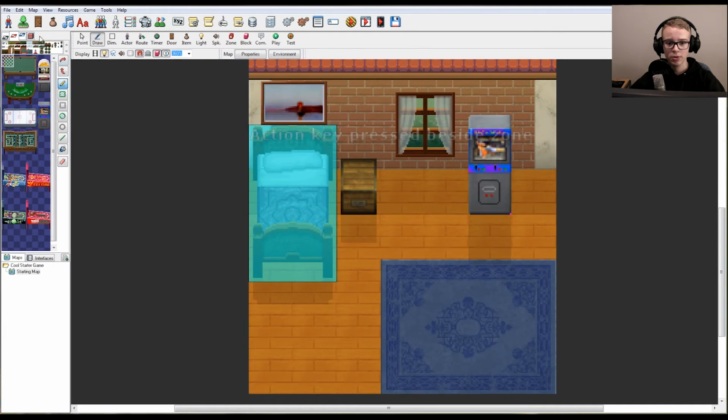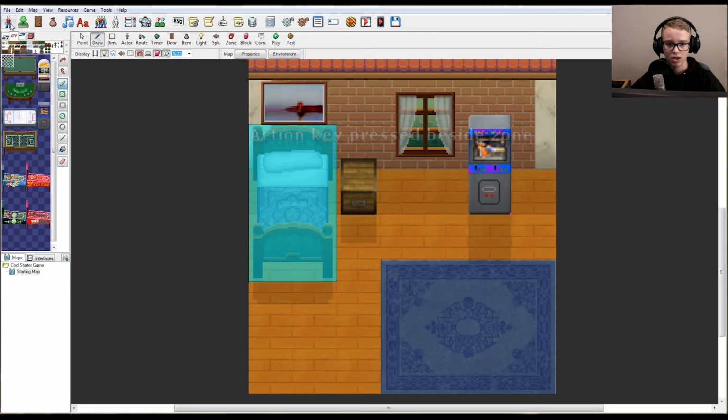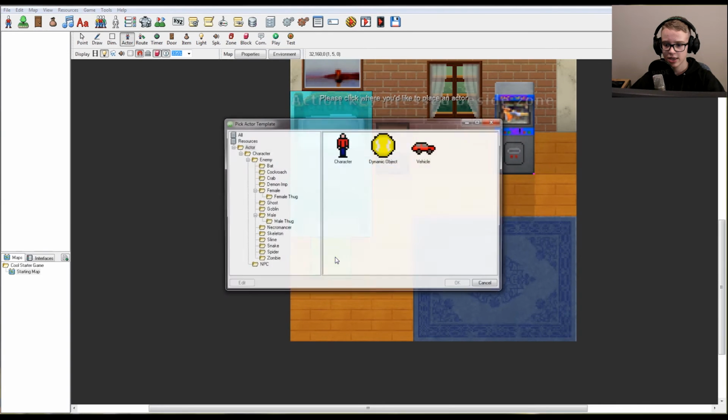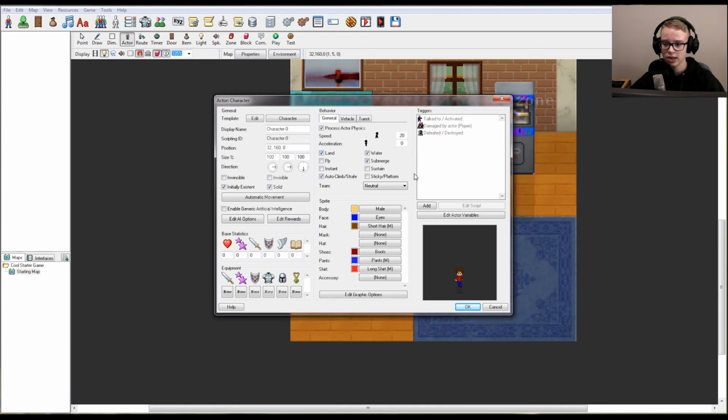So now I'm going to show you how to do an NPC. Whoops. We're going to actually go in. I always get these two confused, sprite and actor. So we're going to click actor. And we can put it anywhere in our room. I'm going to put my actor right here. And he's going to be a character, because it's a character that we need.